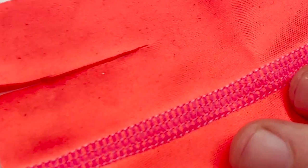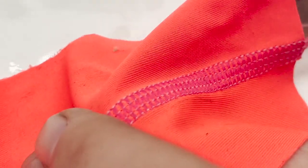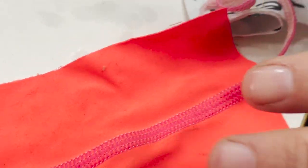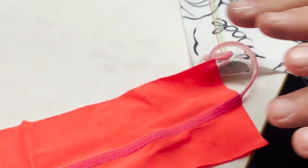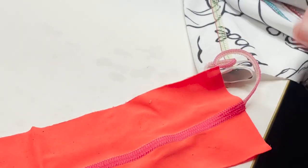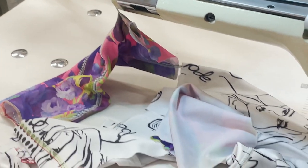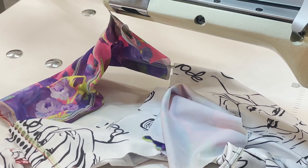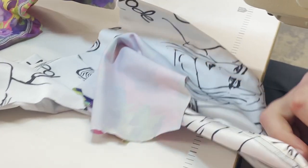You see, it looks like cover stitch, right? But it's not cover stitch. What it does, you see back and forth, top and bottom. When you have two fabrics that you want to come together and sew off, this machine will cut and sew them off. Mostly done for activewear, yoga wear. And as a matter of fact, this is going to a company that makes yoga.